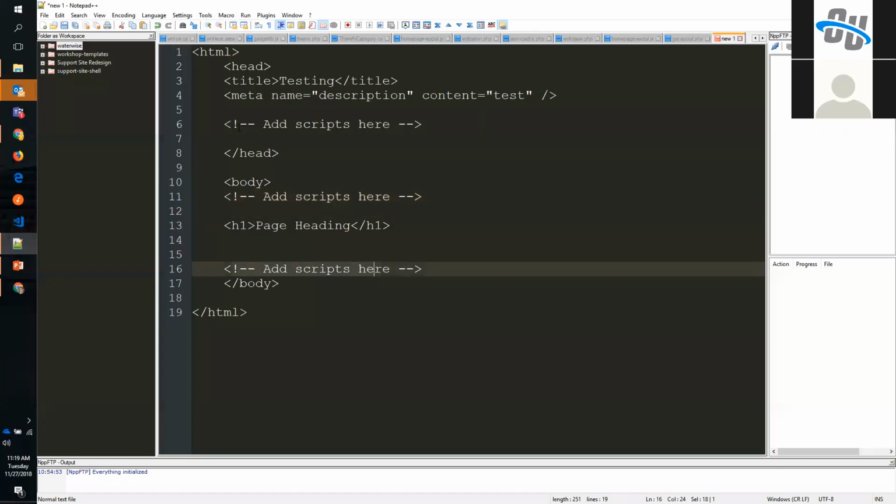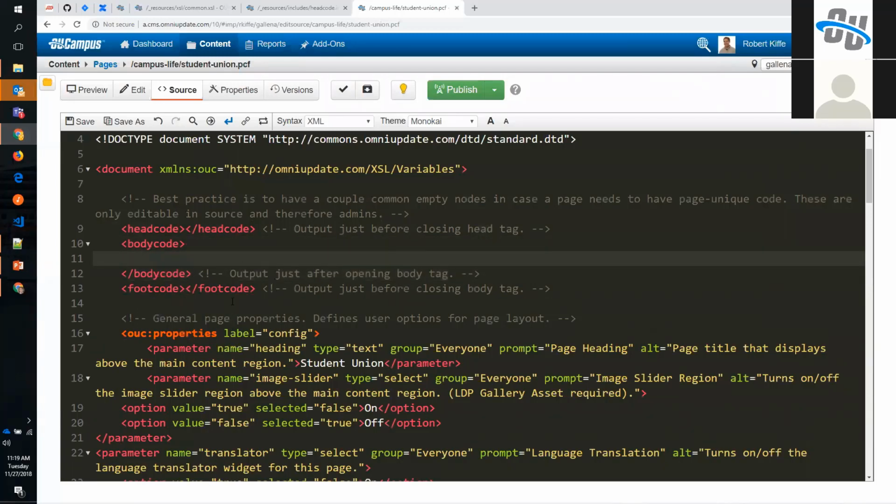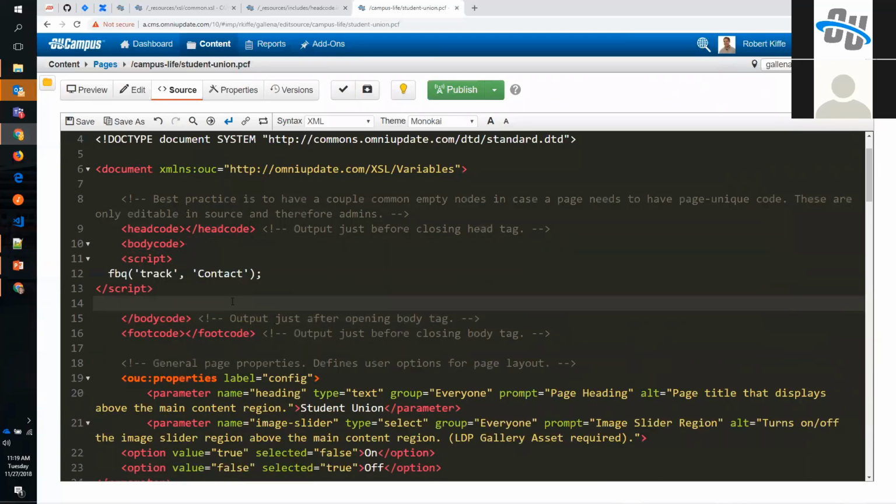And so the idea is that the first one's going to be for the head code. There's a body code that's going to go right in at the opening body. And then there's a foot code that's basically at the very bottom, technically where your footer would be. And so that matches up to those particular locations in your HTML output. So in our case, it asks for us to put it into this body code. And so what I'm going to do is just go ahead and paste that in.